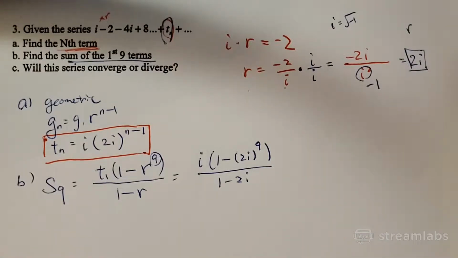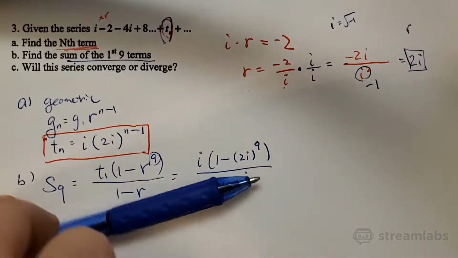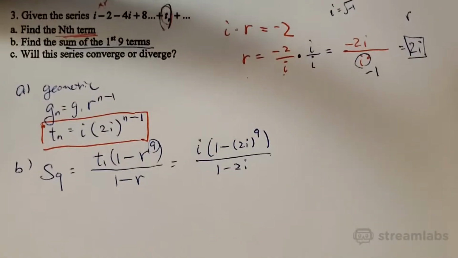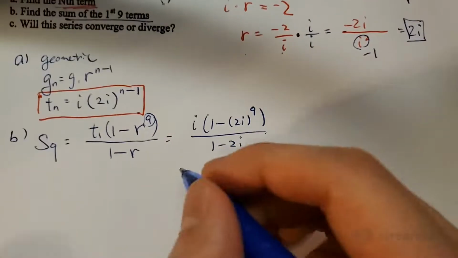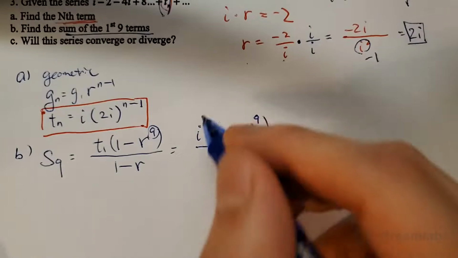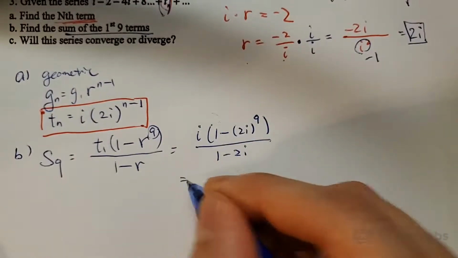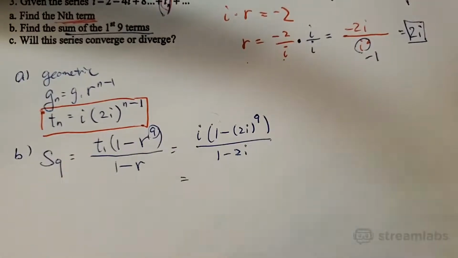You can keep it like this. I don't need you to simplify this, okay? Just keep it like this. If you really want to simplify, you can simplify. Okay, do we want to simplify it? I don't want to. Alright, so keep it like this. If you want to, you can multiply this out, distribute, simplify, and rationalize everything.